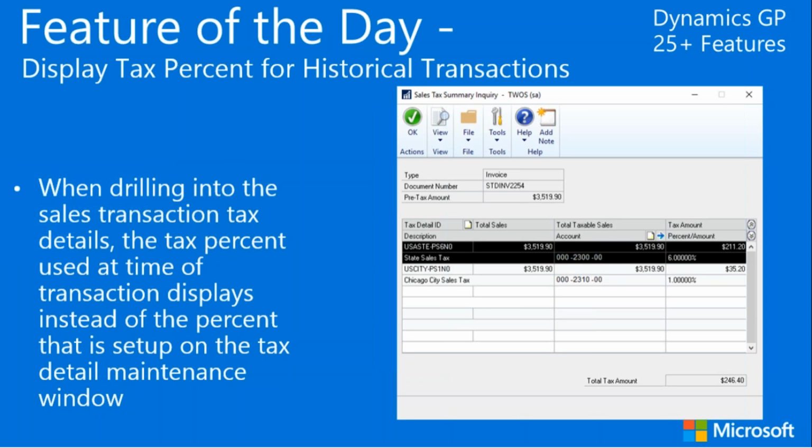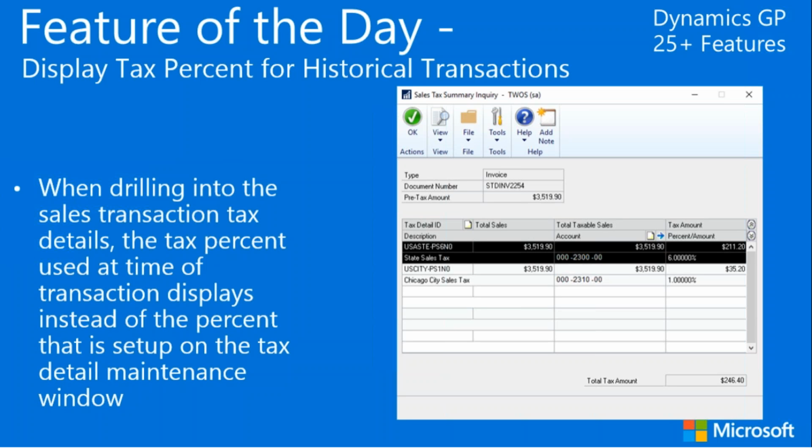And so now they have split those, and there's historical sales tax and current sales tax. So when we print or otherwise view a historical sales transaction, it will actually show us the sales tax that was actually on the document, the sales tax that was in effect when we produced and posted this document, instead of what the current tax rate is. Some people called that a bug.